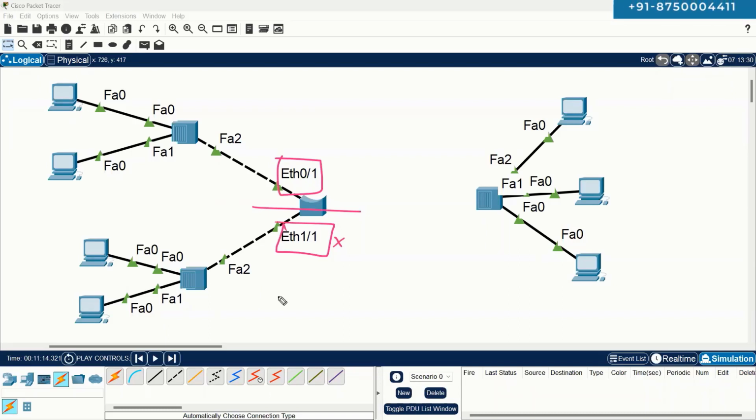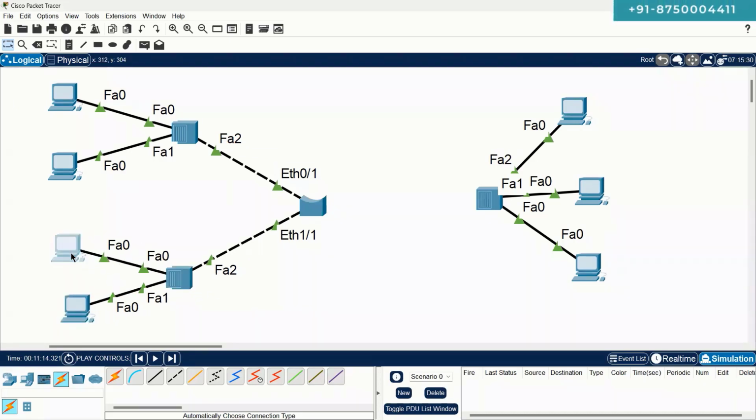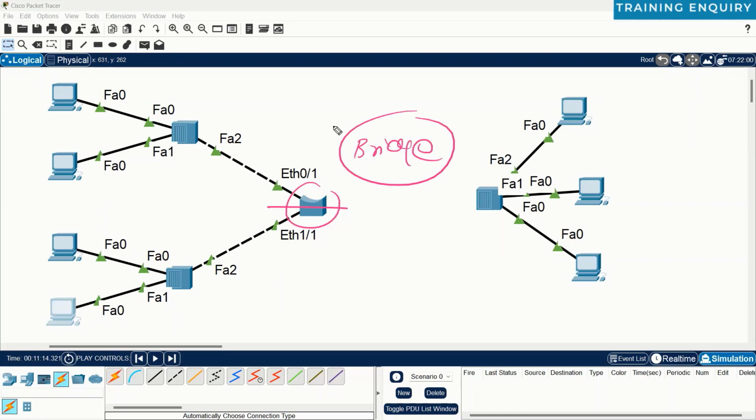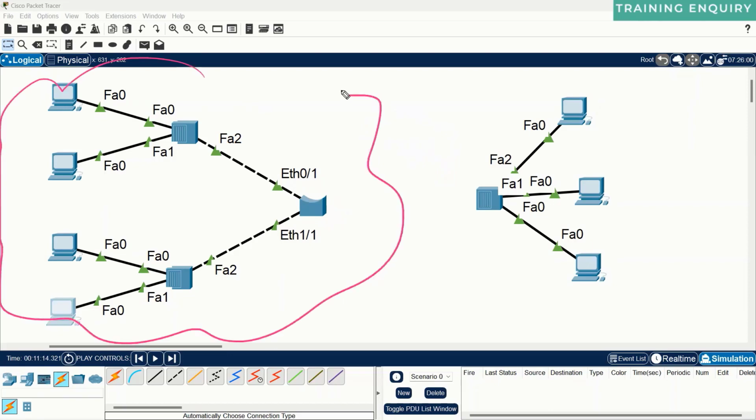Right? So there were a lot of advantages of using this device called a bridge in a bridged network, not a switch network, because at that time switches were not even invented. Still, it is a single broadcast domain.